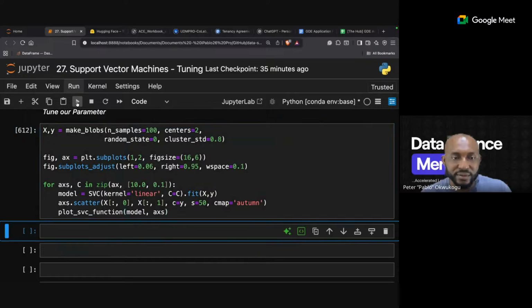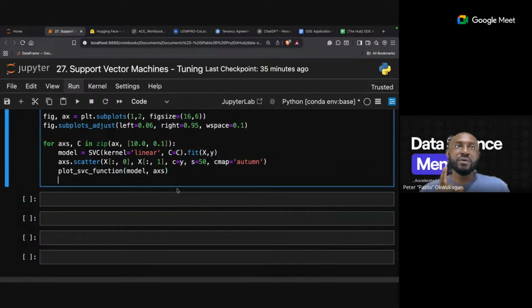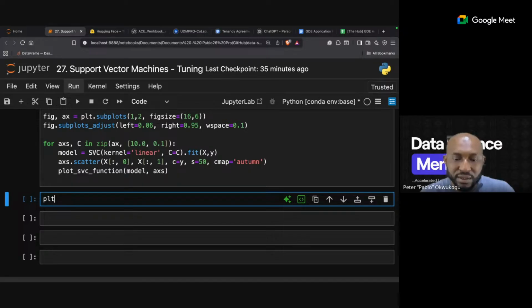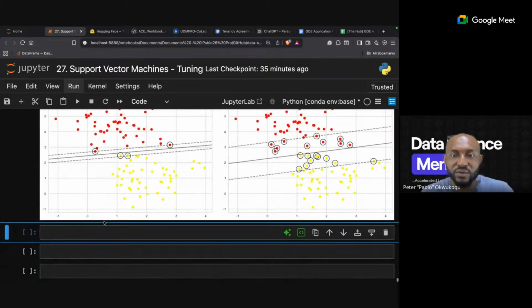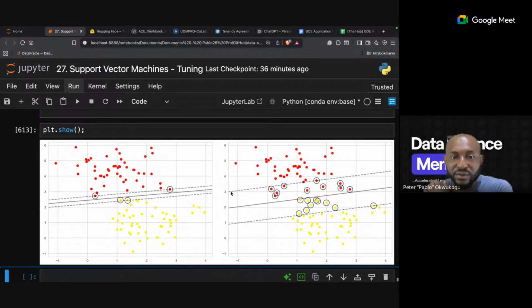So I'll run this. Now we already have a plot existing, right? Or do we? Oh no, I spoke too soon. So the next thing we want to do is plt.show. Now, if we have this plot, you can see what we have here. It's not complete because we don't know what is going on between these two features, but you can see the overlapping, it sort of tries to do some overlapping.